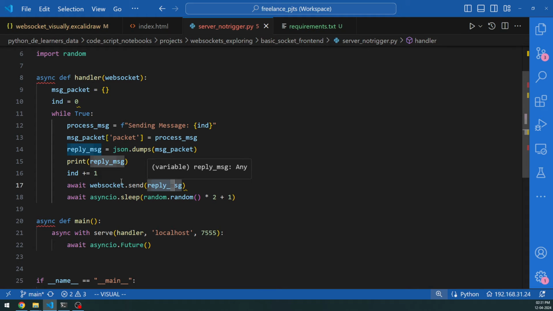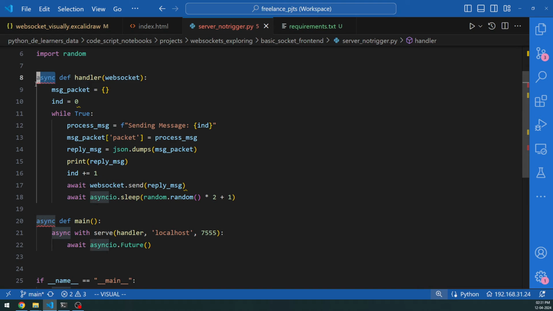front end. Keep one thing in mind: this particular send method will only work with strings. It will not work with a dictionary, list, or integer object directly. It has to be converted to a string, and then placed inside this bracket, or else it will throw an error. It's very, very important. Second point, you need to always remember to place the await keyword here.